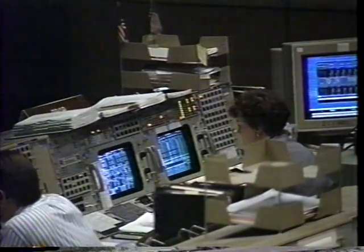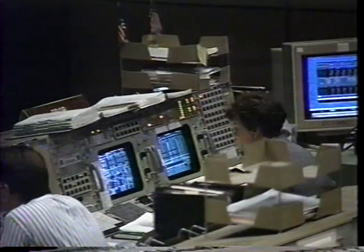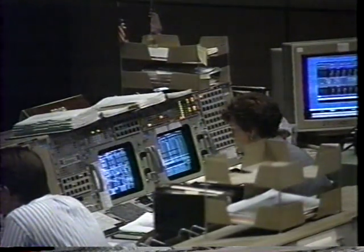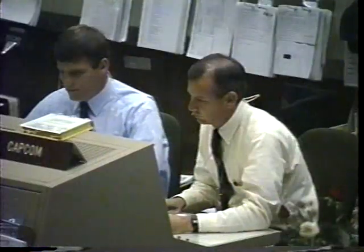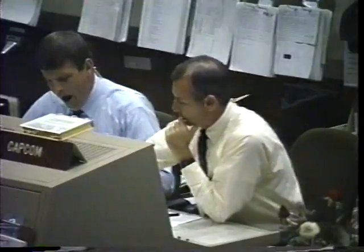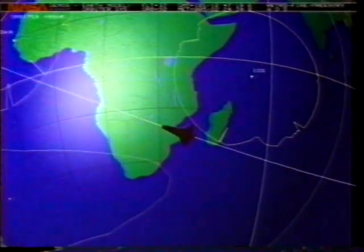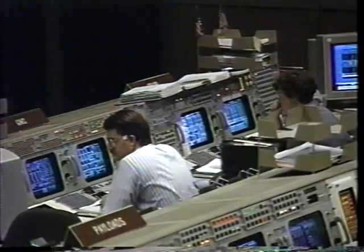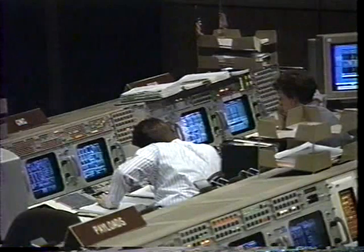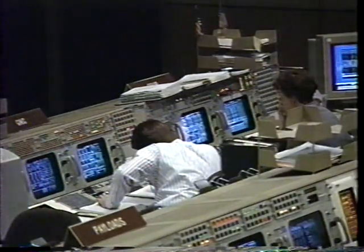Propellant officer reports that the burn is in progress. The guidance navigation and control officer reports that the burn looks good and the guidance of the vehicle looks good. Seconds into the burn, all continuing to go smoothly, all quiet in the control center as flight controllers monitor their data. One minute remaining in this burn. At the time of ignition, Atlantis was traveling 17,086 miles per hour.